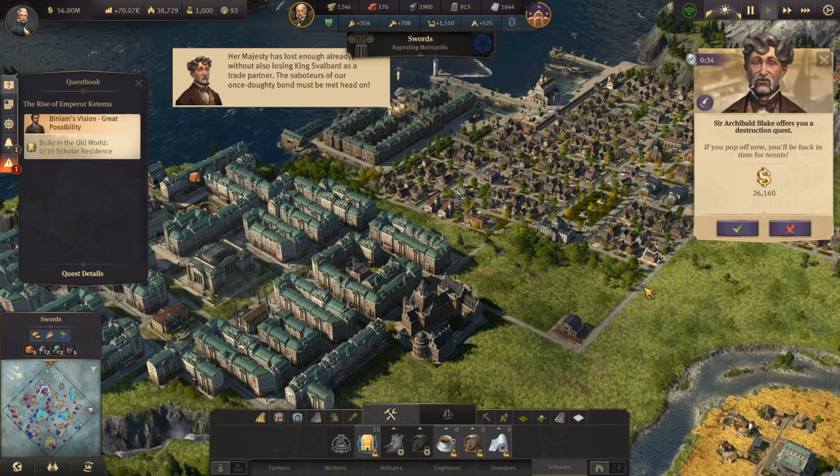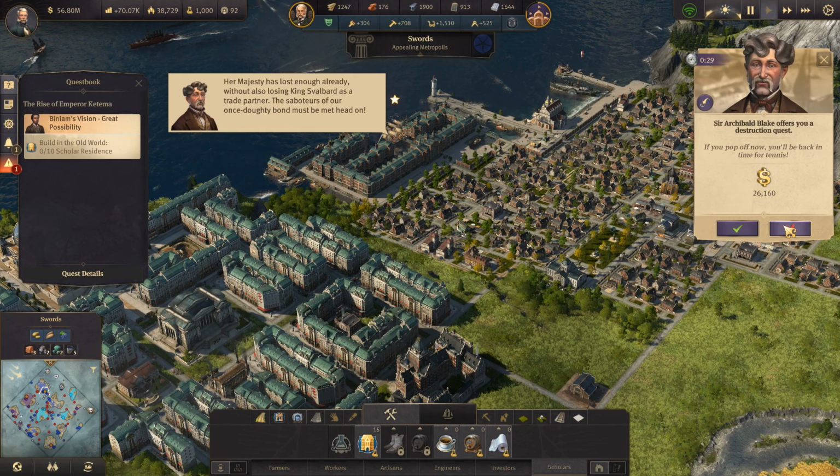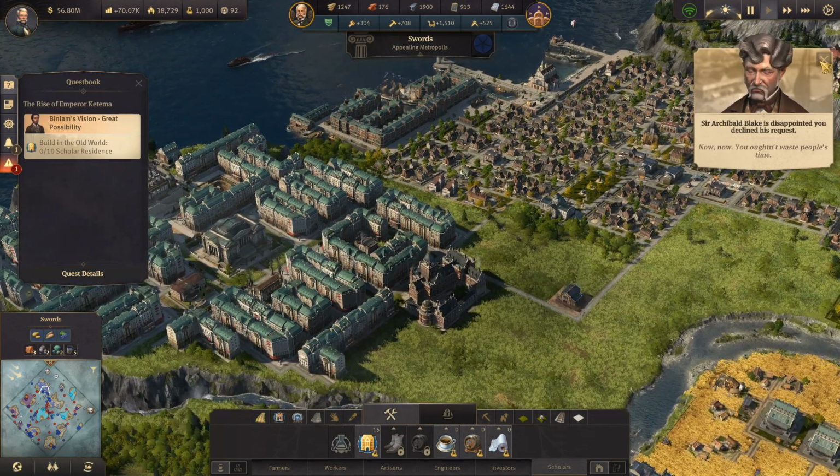If you pop off now, you'll be back in time for tennis. A destruction quest for money? No thank you, Archibald. Now, you oughtn't waste people.